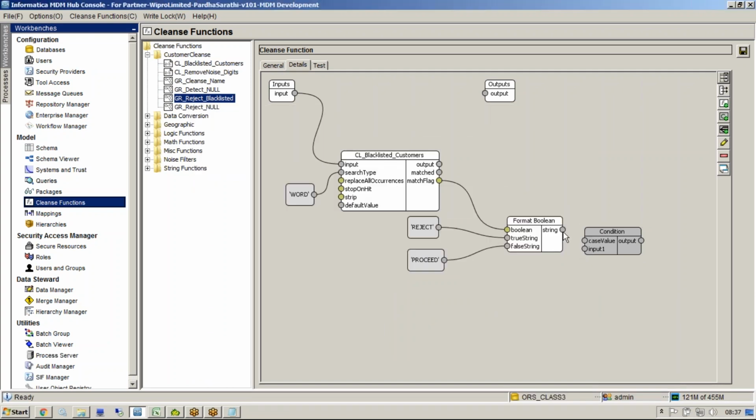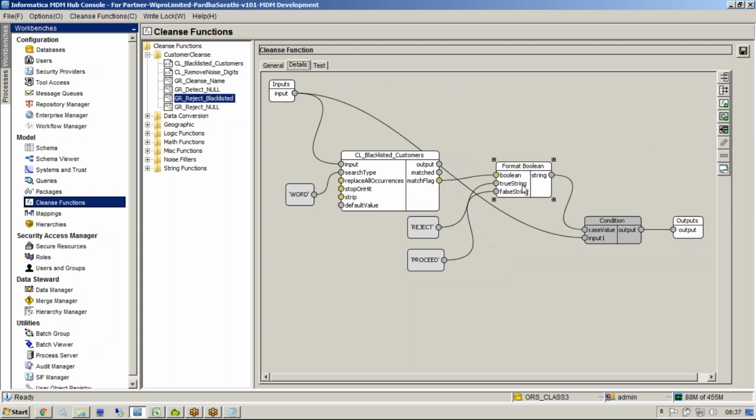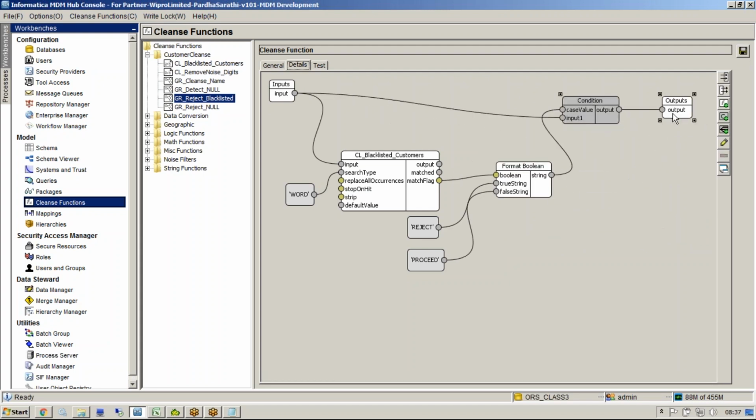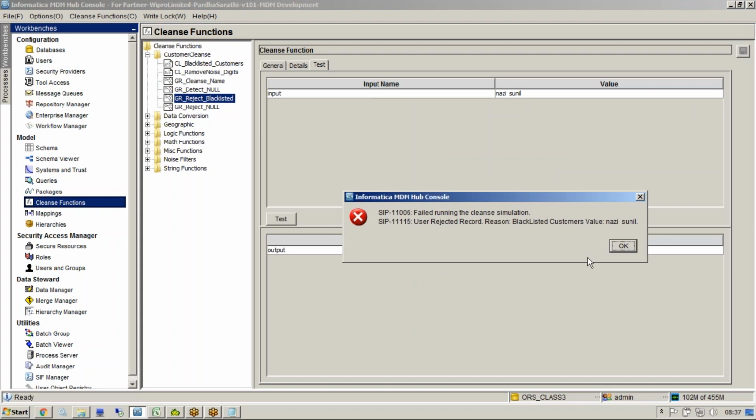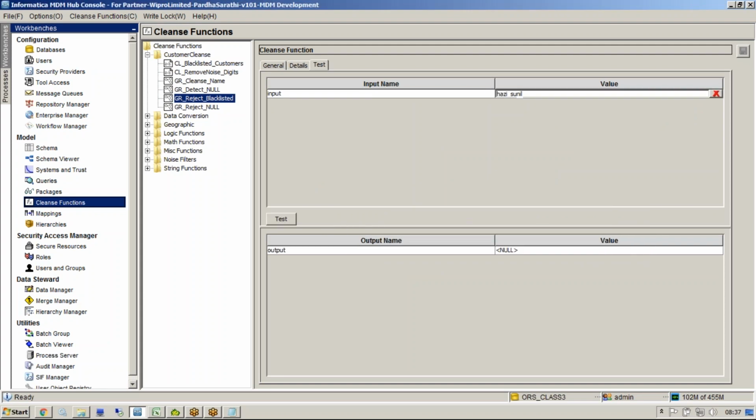Okay, so this one will go to the case input; drag it from here. It looks like a circle again, but no problem. In MDM, this is perfectly valid. And the output goes to the output here, and save it. You can't arrange it, you have to drag and drop like this. So if I select Nazi Sunil, it is rejected. If I select Nazi instead, the output is Nazi Sunil. Working fine, right?